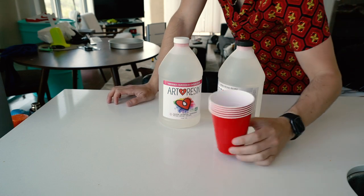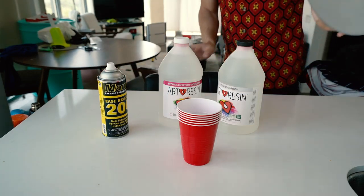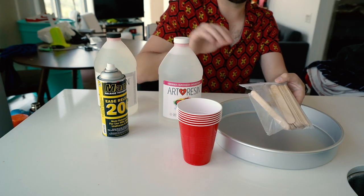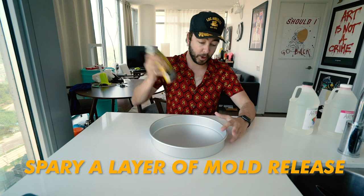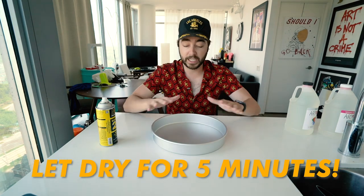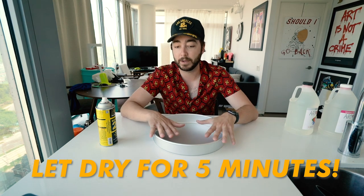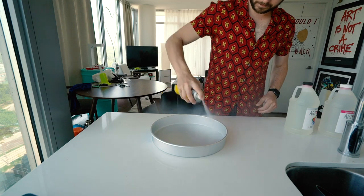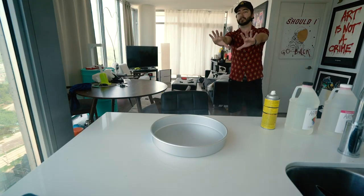Step one, the resin and cups. By the way, I didn't put that in the list, but you're gonna need something to mix the resin in. At this stage, you're gonna need the mold release and you're also gonna need your clock template. Another thing I left out is you're gonna need something to stir the resin with, something that is disposable. So we're using popsicle sticks. Step one, you're gonna take your mold and spray a layer of mold release. Leave it for 5 minutes to dry. Then we're gonna do one more spray and leave that for 5 minutes. Just coat it, leave that to dry for 5 minutes.